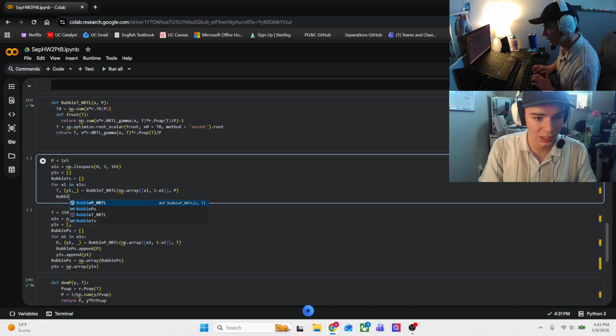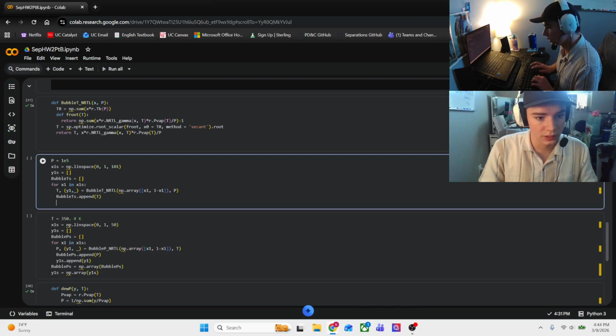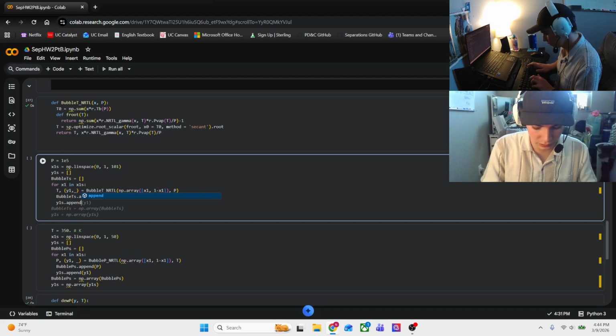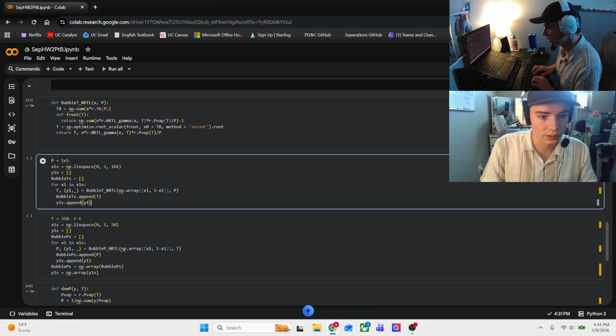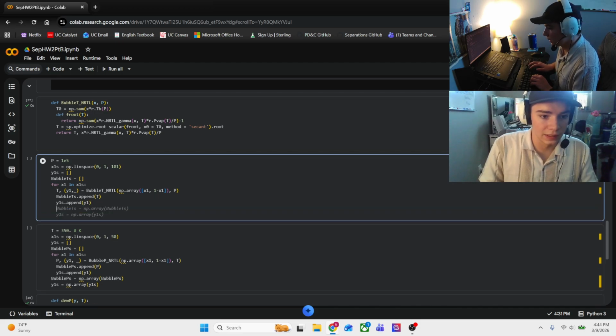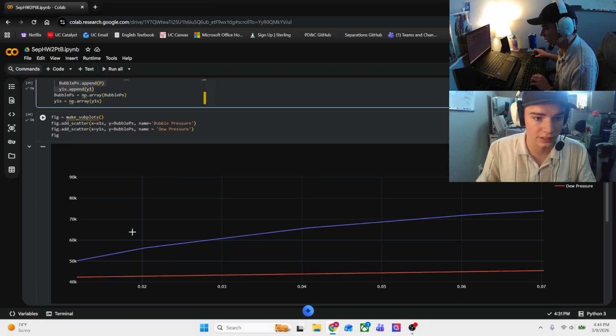So I'm just going to say bubble t's dot append with RT. And I'm going to do y1s dot append with our y1 values. And then finally, we can go ahead and fix our array.